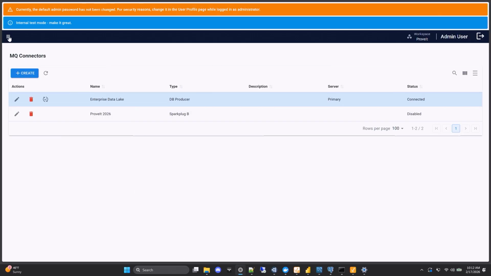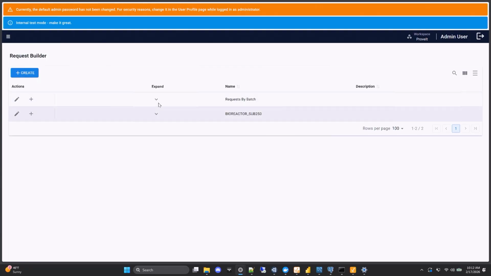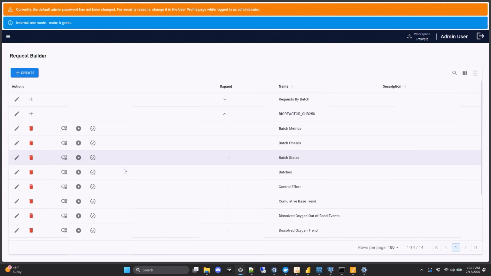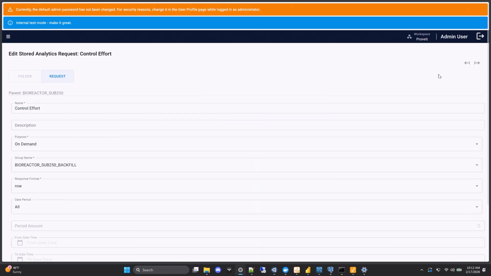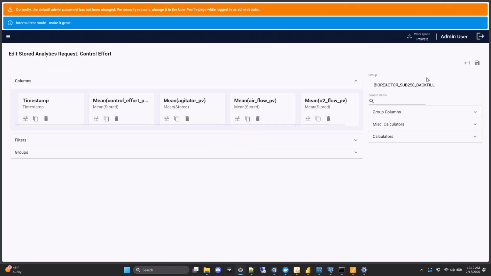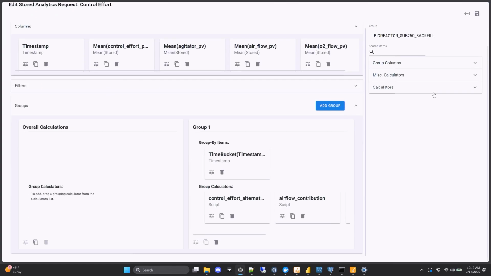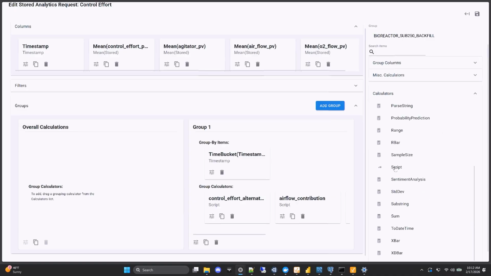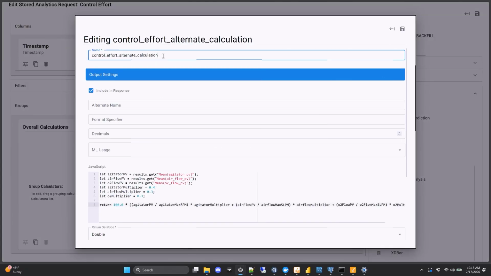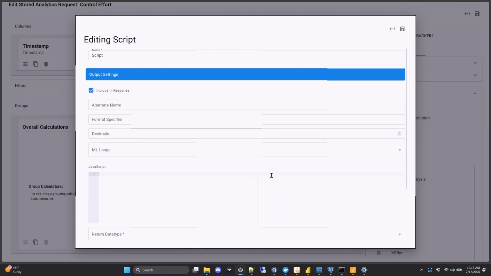So I'm going to actually write out what that calculation is. So let's do that. I'm going to my control effort request. So inside SepaIQ, you can think of a stored request as your analysis. And I'm just going to make a really simple calculator here. So I'm going to drop in a script. Now, when people talk about MES and talk about contextualized data, a lot of the times people like to say it's no code. I think that everybody lies to you when they say you can do everything without code. I think code, unfortunately, sometimes is necessary.